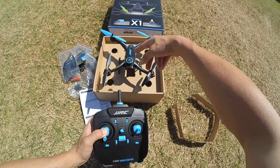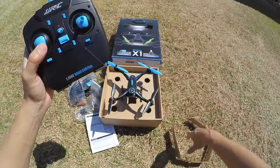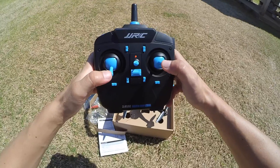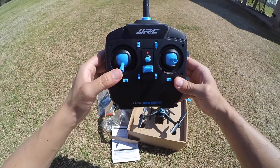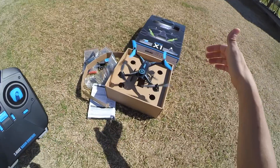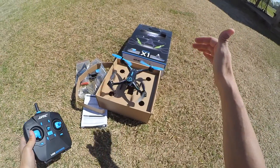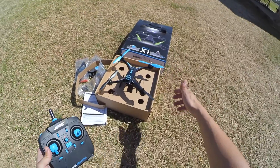I put the battery in the quad, hooked it up, and now I'm going to turn on the remote. It's going to beep a couple of times and partially bind, but it's not fully bound — you can try to give it throttle or hit every button and it won't start. To unlock it, you hold the two sticks away toward the lower corners and you can hear it beep twice. Then to start the propellers you go left, right, left and the propellers start. It's not going to go anywhere — it just idles. It also has a mechanism where after 10 seconds of idling it will automatically shut down, which is the normal way to shut it down after landing.